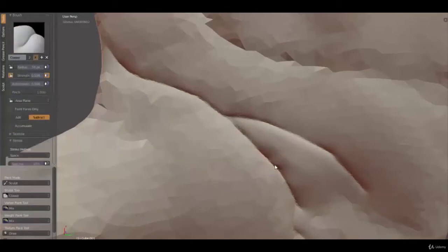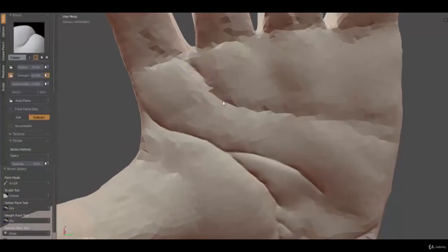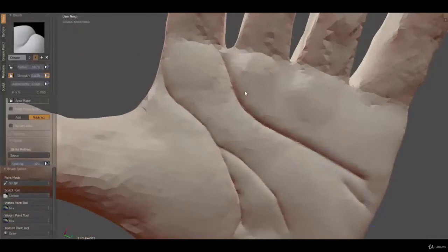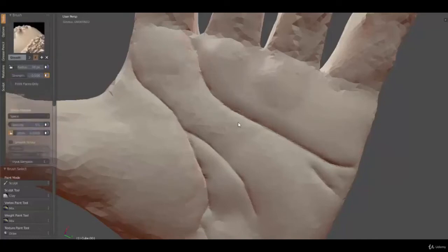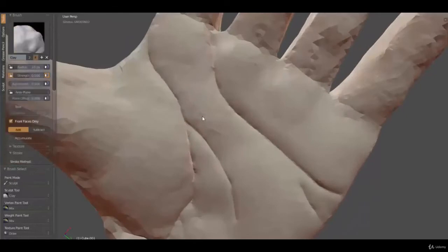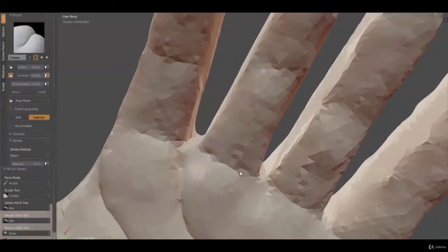Try to be careful. Shift C again. Add a little crease there. Heck with that one here, why not? And let's bring this crease all the way around like so. Hit C. And we're going to move that down. Smooth out the edges. Alright. Sharpen up that crease there that we made.